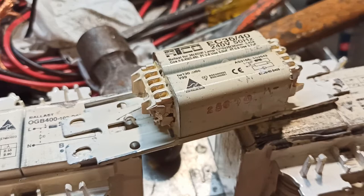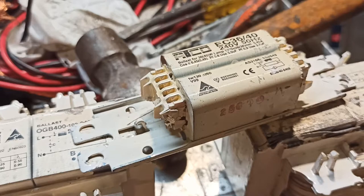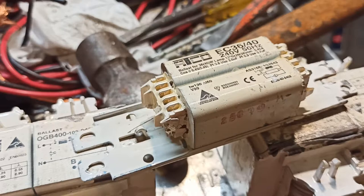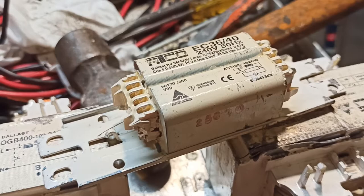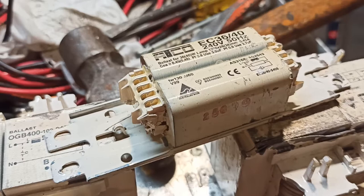The reason I pull them down to bare copper is because my scrapyard, which used to give me about 40 cents a kilo as a transformer, turned around and said they're not transformers anymore — there's not enough copper yield from them — and they're just going to give me 10 cents a kilo as shred. That didn't sit well with me, so I thought, bugger it, I'm just going to strip them down to bare copper and steel components and go from there.